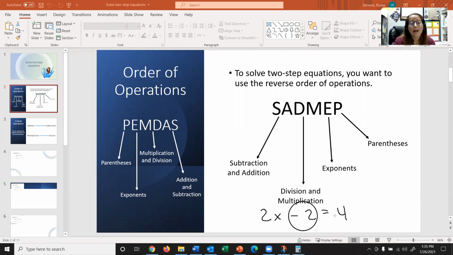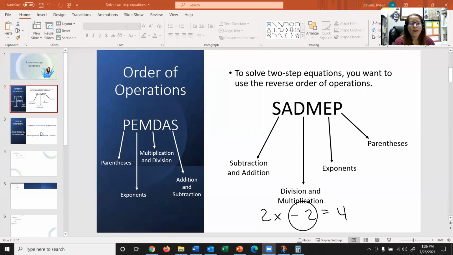And in this case, we would actually add 2, even though it says subtract, because we want to do that inverse operation. So we would add 2. So we would get 2x is equal to 6, and then we would solve from there. So you always want to start with whatever does not have that variable that you're trying to solve for.